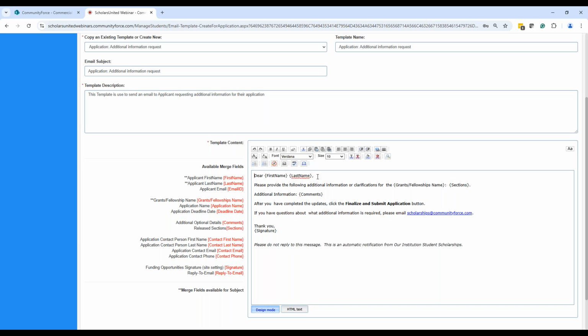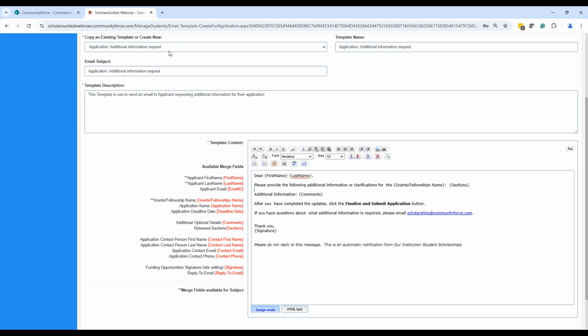When creating or editing templates, it's very important, especially when editing a system template, that you use caution if you are going to be removing anything that has a bracket, because those are merge fields. So these are the merge fields. This is the specific template I'm looking at. There are some specific merge fields that are very important to the applicant. If you were to remove them, this functionality wouldn't work properly.